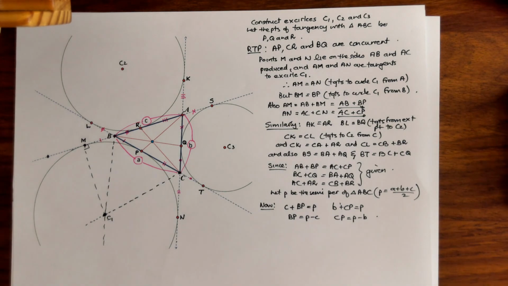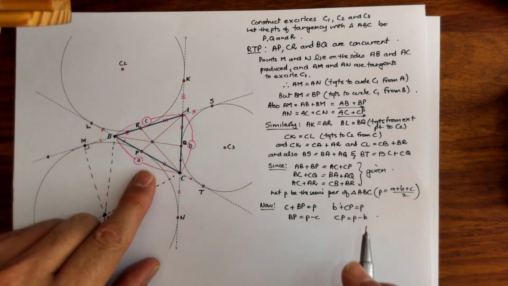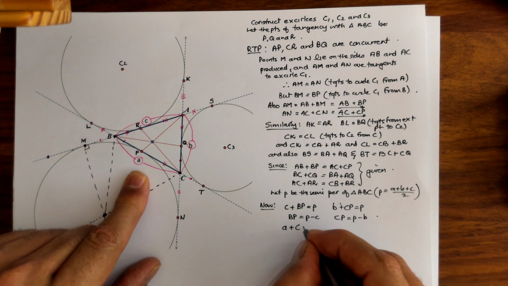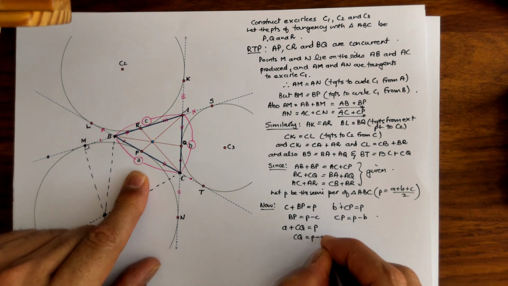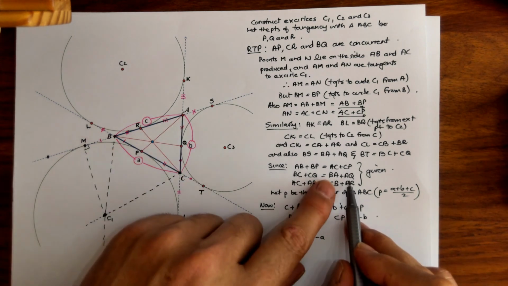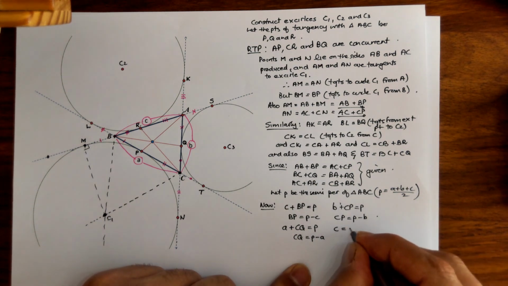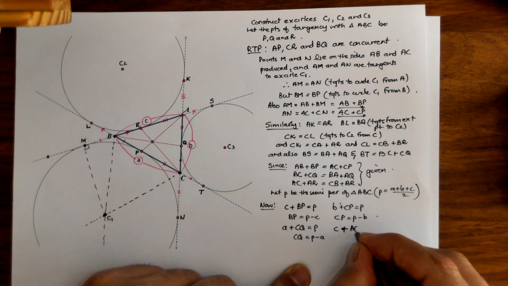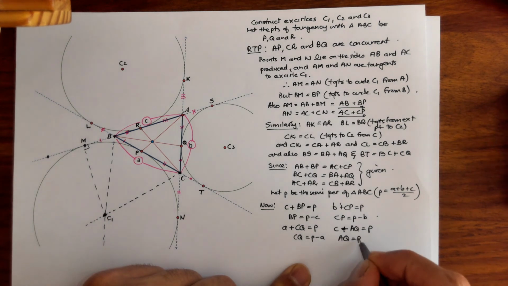Now we go through all those sides and we do that. BC here, BC is A plus CQ is equal to P. So what is CQ? CQ is P minus A. This side AB, AB is equal to the small side C, and C plus AQ is equal to the semi-perimeter, so AQ is equal to P minus C.